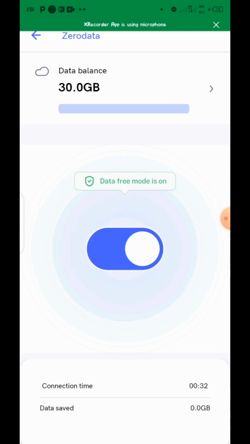Now you get 1 gig for each person you refer. This is how you can get up to 5 or 10 gig. You want to refer as many people as possible. I know that is hard. That's the reason I'm going to share this trick with you. This is how you can get up to 5 to 10 gig.